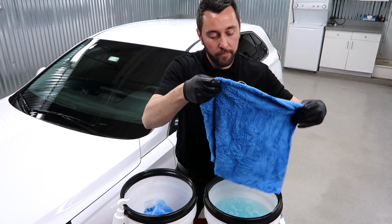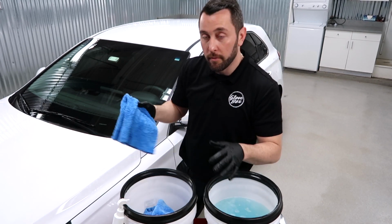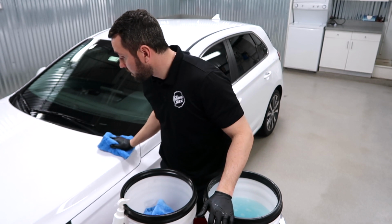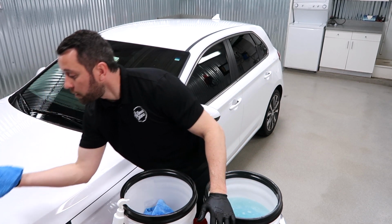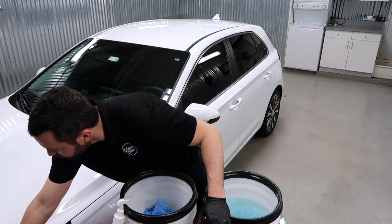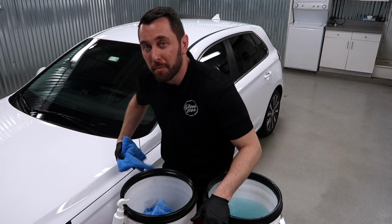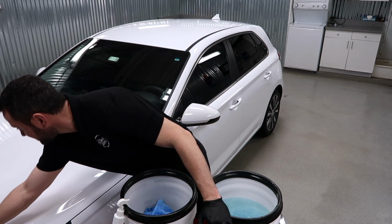Look it over. Boom, fold it in fours. Same thing as I talked about before. I'm just lifting, nice and light. Rolling that back, checking my towel. Now this car isn't super dirty. Up close, I mean, to me it's pretty dirty, but it's not bad.